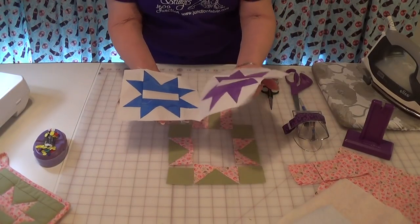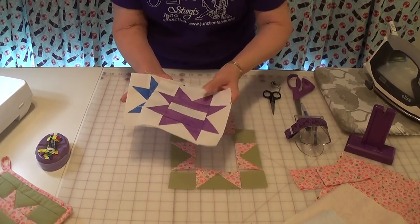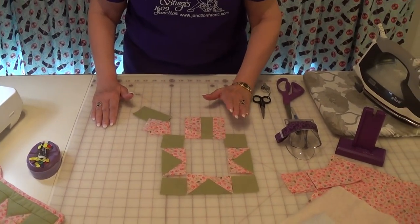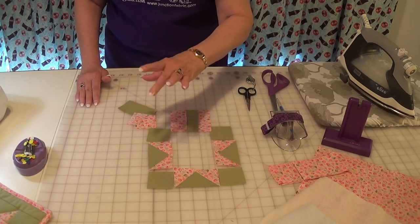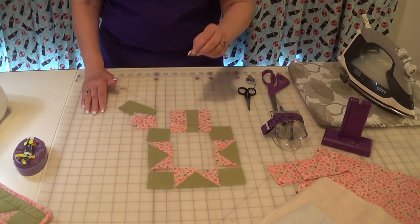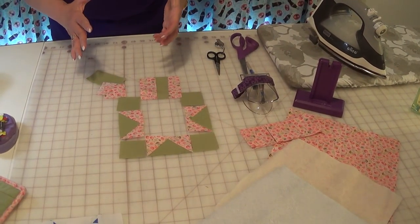These are the two six and a half inch squares that I made that will go into the quilt. But if you don't want to do a quilt, I've also created the same block as a pot holder. You can adapt this block to make whatever you want — four of them together make a nice pillow, or about 12 with sashing and borders will do a cute baby blanket.